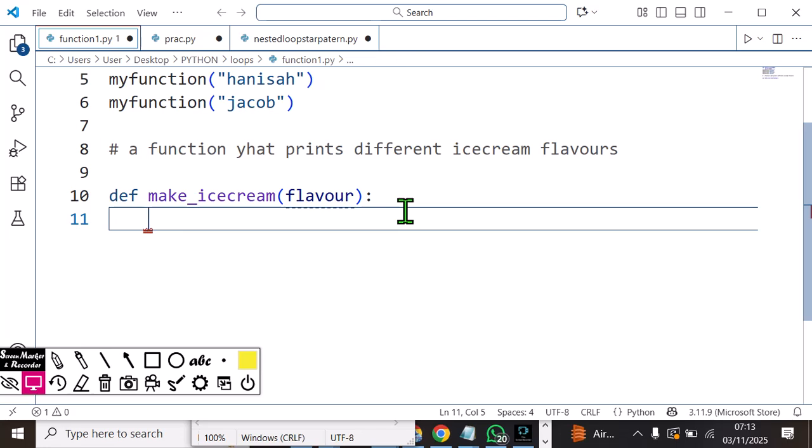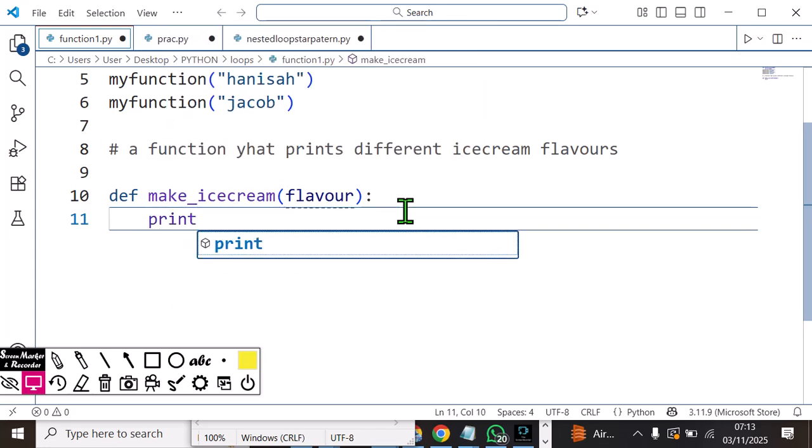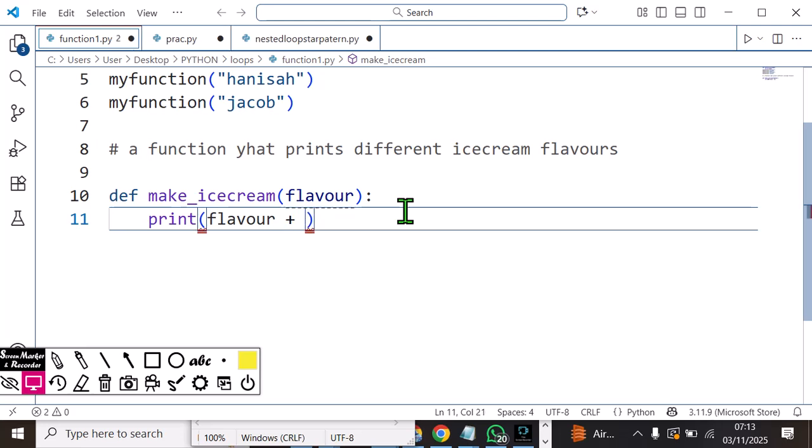So we want it to print first of all the flavor, and then go on and add on the statement: flavor ice cream is ready.